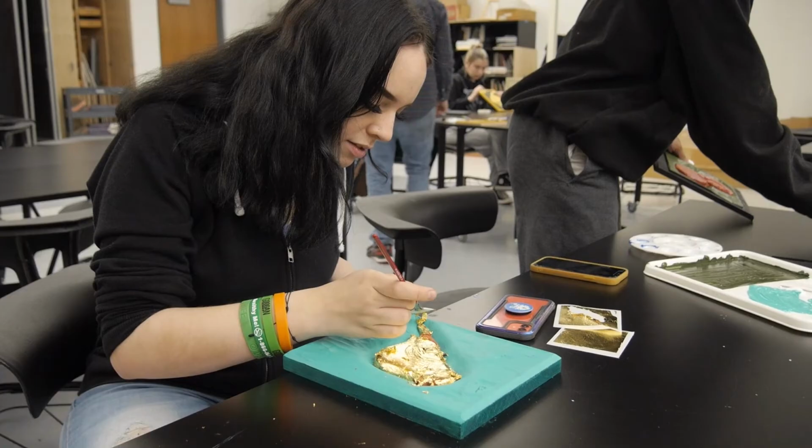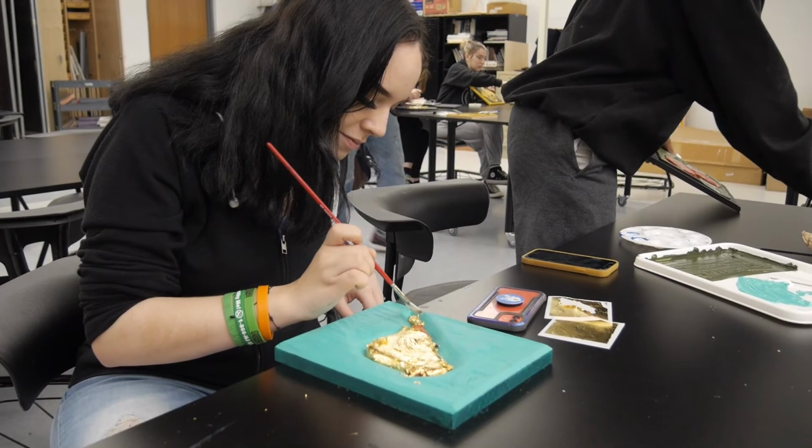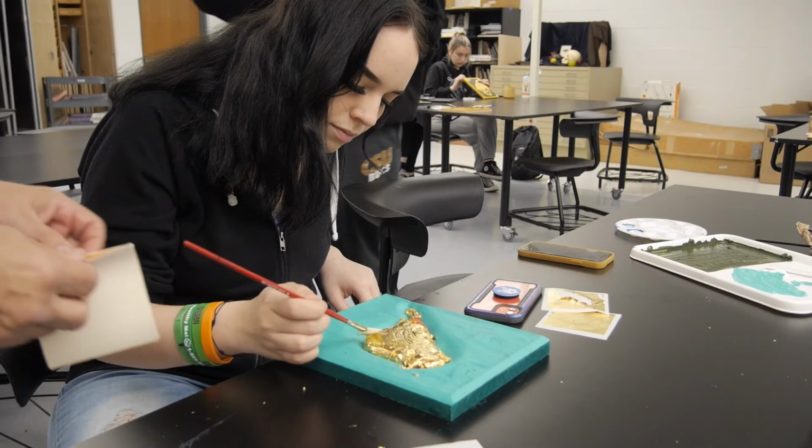I enjoyed a lot of it. The carving put out a lot of my stress. It was fun to carve out a lot of stuff. My worst part of it was getting cut so many times. Another stressful part was, like I said, the gold, because when you lay down that one layer of the solution and then you put the gold on, it starts sticking to it and getting messy. But some good parts were that the gold did look good, and then the paint in the background brought the gold out a lot more.